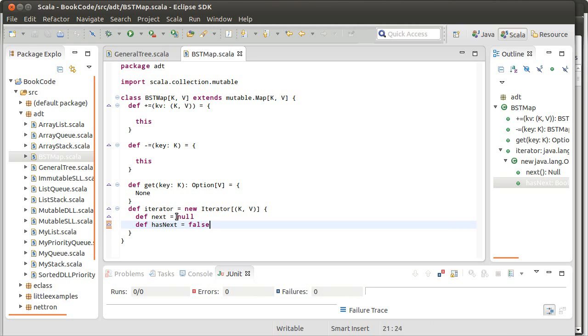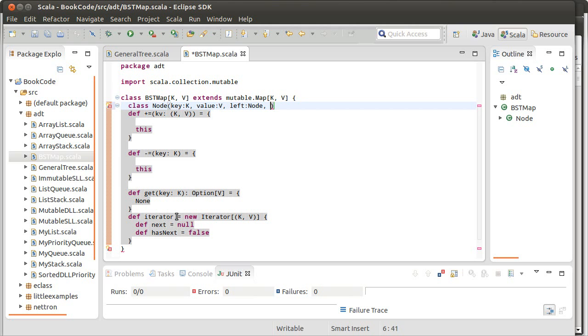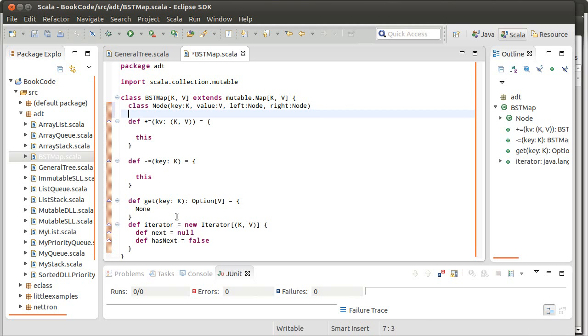Okay, so we're making this using a binary search tree, which means that we need to, just like if I were writing something with a linked list, one of the first things I need to do is define my node type. So I'm going to make a class Node, and what do I store inside of my node? Well, every node needs a key of type K and a value of type V, and then it also needs a left and a right, both of which are nodes. I haven't made these vals or vars yet. Because this happens to be a mutable tree, I'm actually going to make everything vars because, as you'll see, we're going to need that.